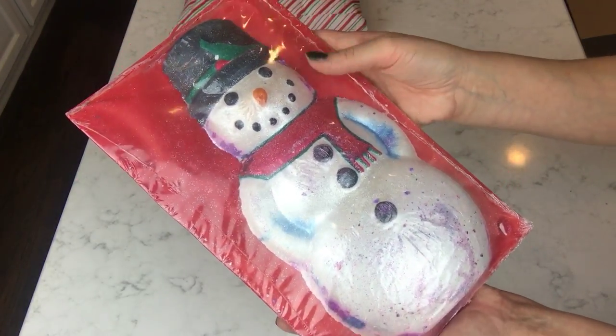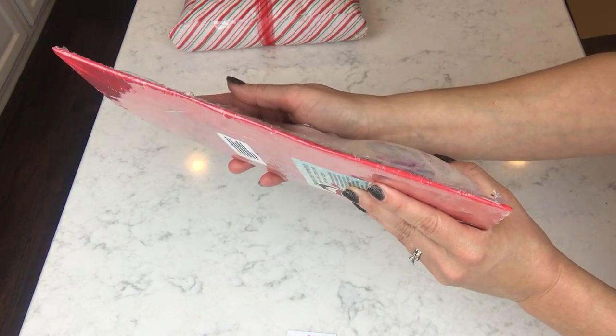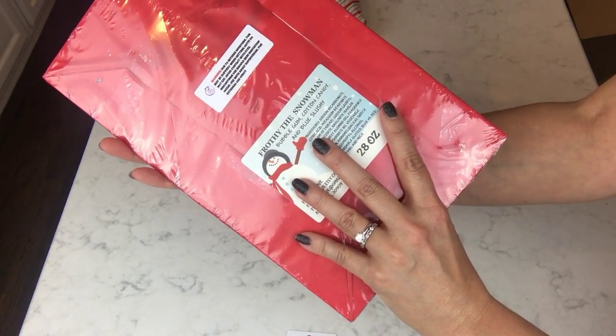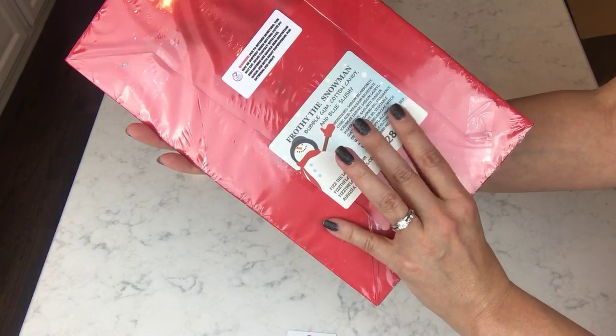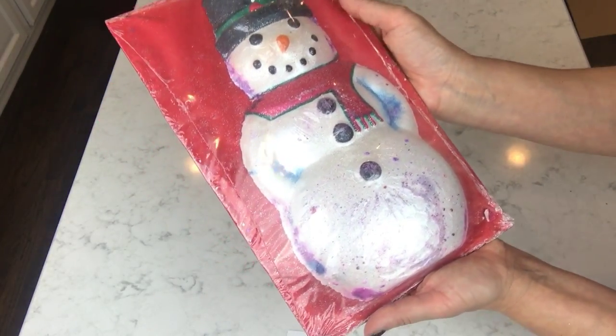And of course, that's hand painted. Now, she did ask me what scent I wanted this in, and I just kind of gave her my preferences, and she scented this in bubblegum, cotton candy, and blue slushy. And you guys know how I feel about the sweet scents, the fruity scents, the foodie scents, candy scents. Perfect. Thank you so much.